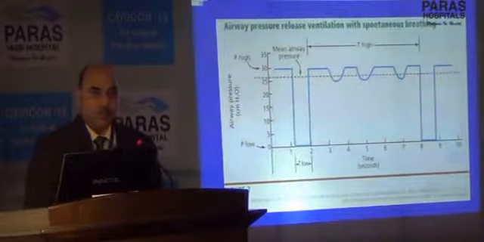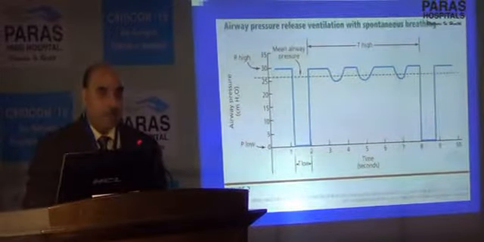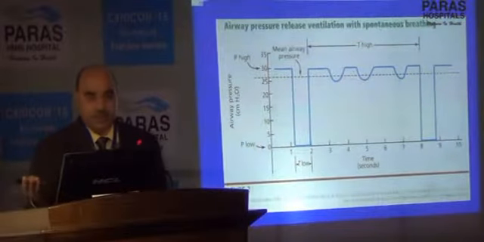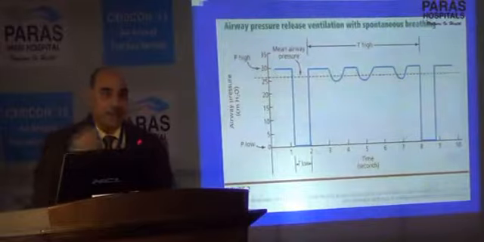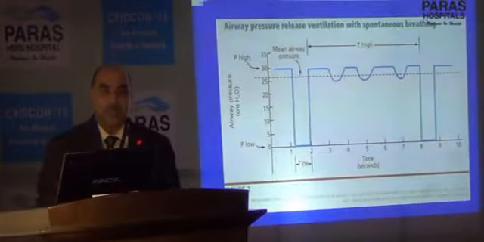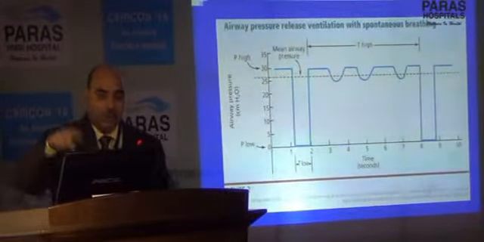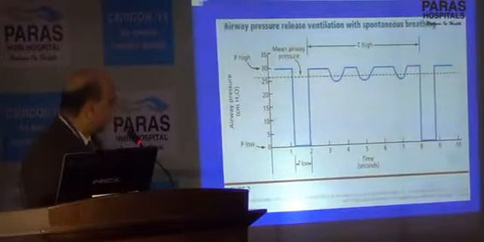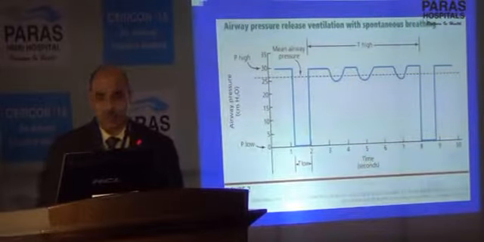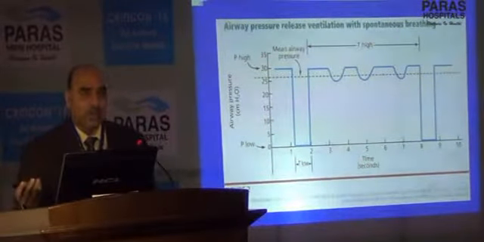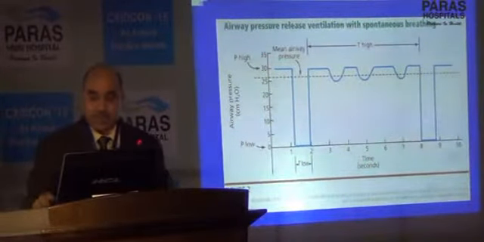So what do we need for an APRV mode? The patient should not be paralyzed, number one. If you paralyze in APRV mode, it is going to act as inverse ratio ventilation. So never paralyze in APRV ventilation. And the inverse ratio is almost always 6:1. But because of the spontaneous ventilation, this patient will have a lower rise in intrathoracic pressure. So you can try this mode in ARDS patients.